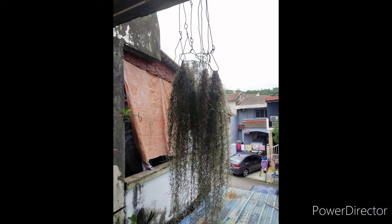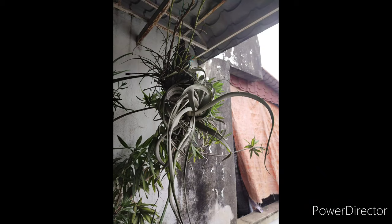Earlier I had relocated this set on my balcony where it had received ample indirect light and very good air movement. It does get some amount of rainwater on it and occasionally I would mist on it, but I started noticing that it didn't look good. At the same time, the air plants which I placed here both started to look very dried out and also falling apart.